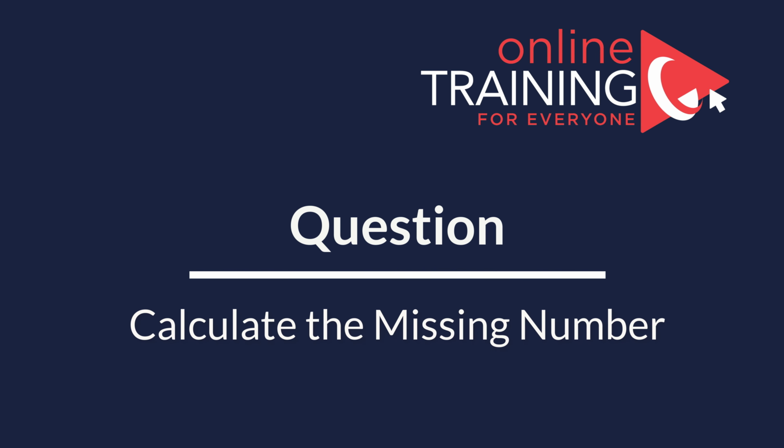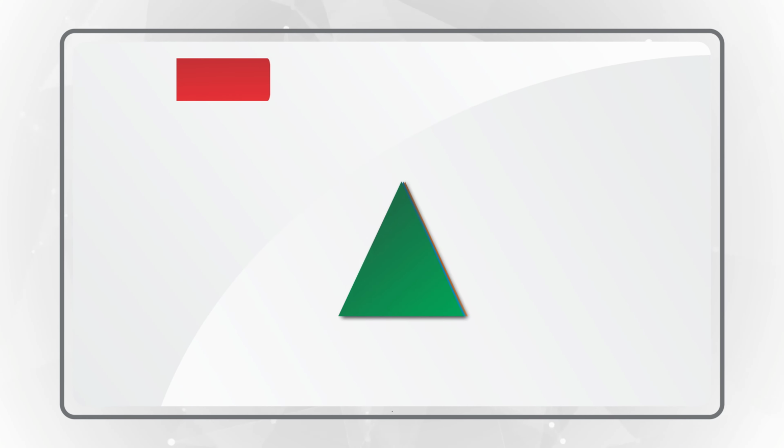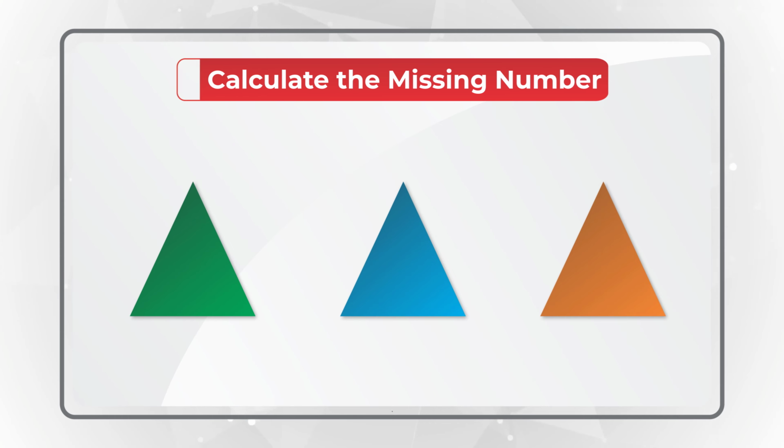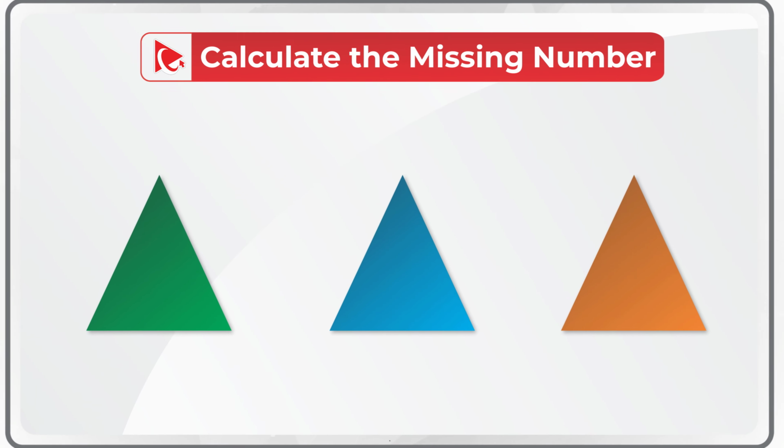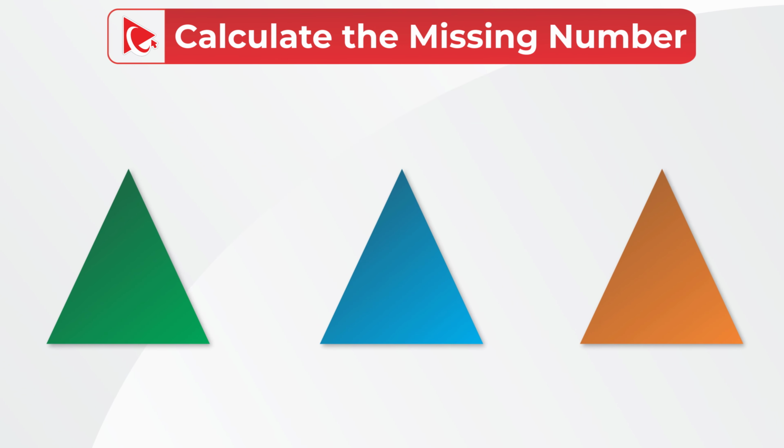Here's a very interesting question to see how quickly and effectively you can solve the challenge. You're presented with 3 triangles. Each triangle has numbers in the corners, as well as a number in the middle. First triangle has numbers 4, 18, and 2, and number in the middle 3. Second triangle has outside numbers 6, 56, and 1, and has 8 in the middle. And then the third triangle has number 3 in the middle, and numbers 5 and 103 on the outside.